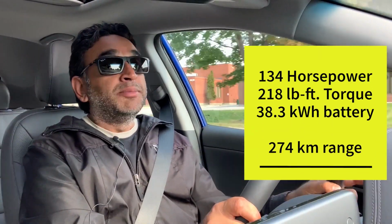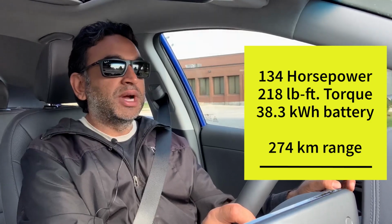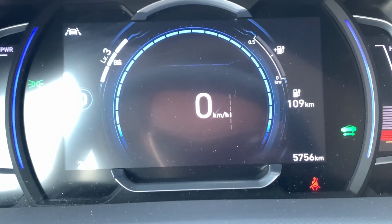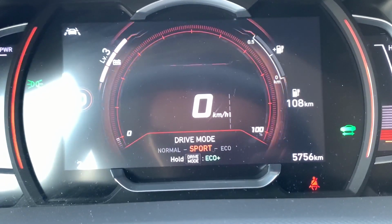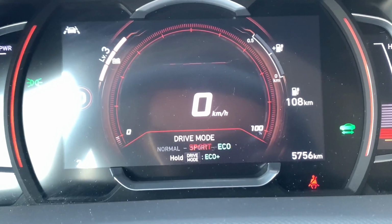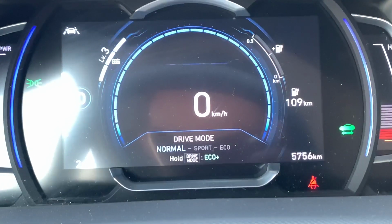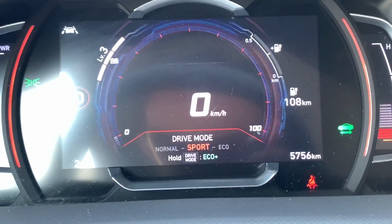Let's do the drive in the 2020 Hyundai Ioniq EV. Power figures are 134 horsepower and 218 pound-feet of torque, and it's a 38.3 kilowatt-hour battery. 3 drive modes: Eco, Normal, and Sport. I've spent most of my time for city driving in Eco, just to see how much range I can squeeze out of it. And I think if I actually owned an EV, that's where I would live.